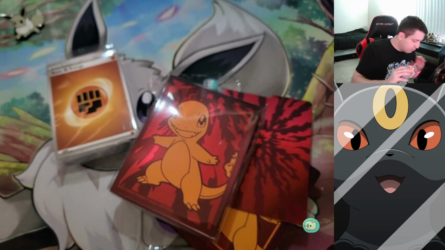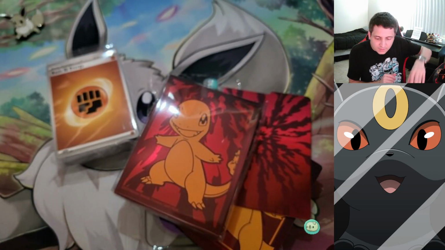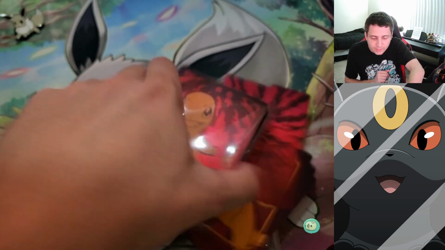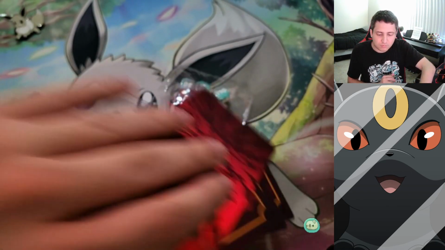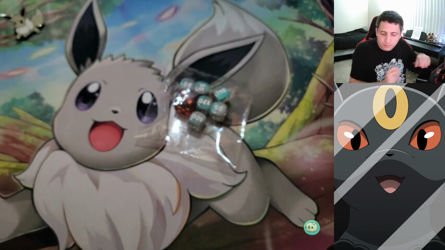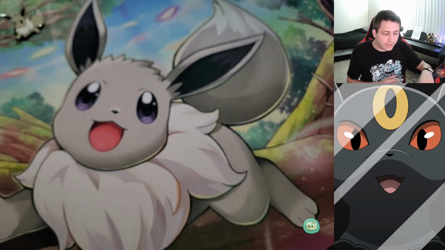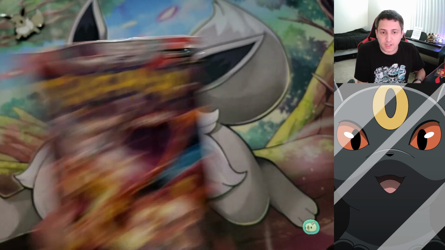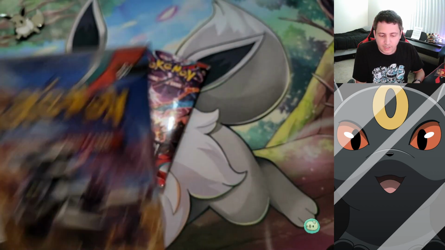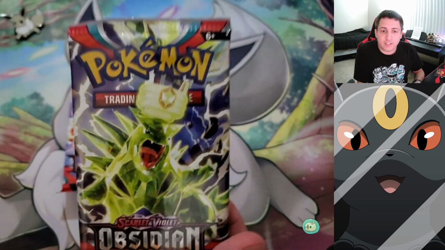And then 11 packs. Let's get all of this out of the way. Back in the box, all of you. That can go over there, and we can get going on packs. Different art on a bunch of them too. We got the Charizard packs, the Revavroom packs, Dragonite, and Tyranitar.